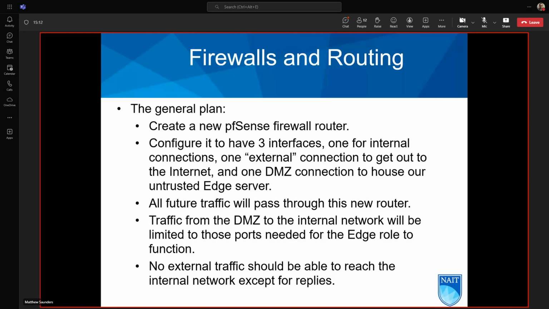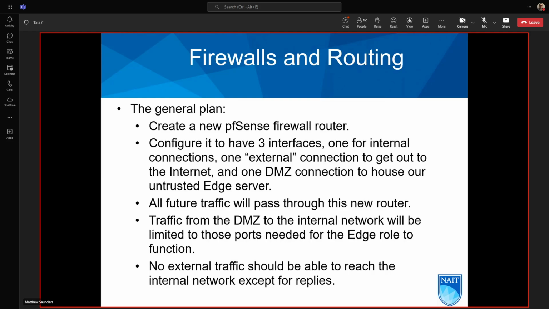Is that the way it really works in the real world? No, but I didn't want to add multiple layers of confusion. I figured you'll struggle enough with those ports and getting things to function just DMZ to LAN. I didn't want to layer on making it difficult to connect from the DMZ to the outside world. So we're going to leave that side alone. But in the real world, that would also be strictly controlled.